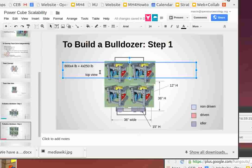Now that's without the tracks, and then you count the weight of the tracks and all that. But here we've got 4 times 8 is 3,200. This equals 4,200, plus tracks, plus the wrapper, whatever frame we use.